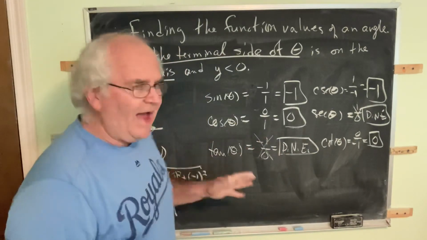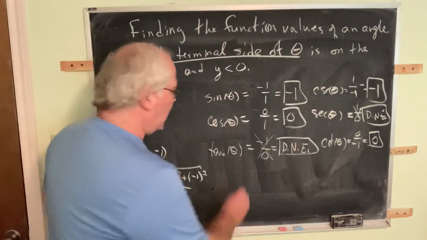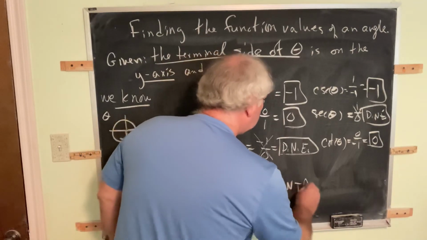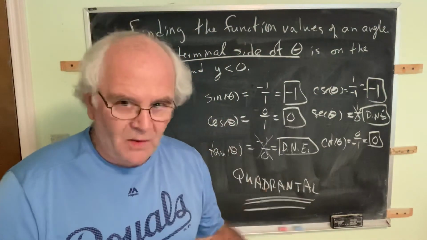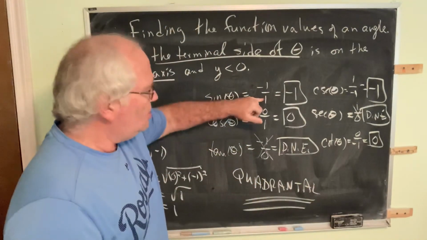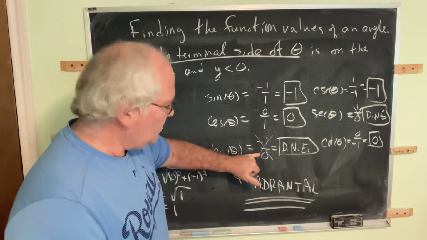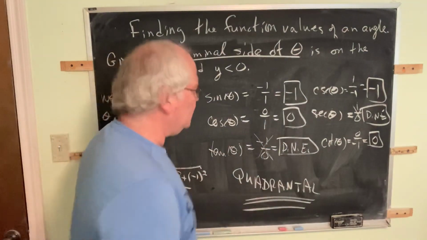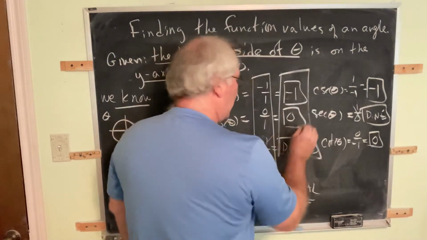And so for these values, what I am going to ask of you is this. If they are quadrantal, always before I've said you don't need to worry about simplifying. For quadrantal angles, all bets are off. For quadrantal angles, yes, you need to simplify this to negative 1. You need to simplify this to 0. Express this as does not exist, and so on. So for the quadrantal angles, I'm not going to be accepting this version. I will want you to write out this version.